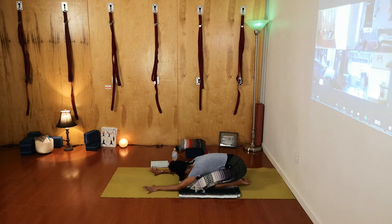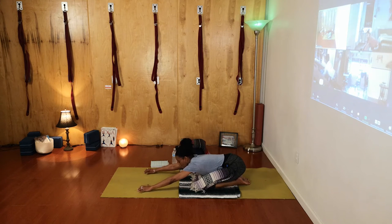One more time, lift the forehead up, lift the elbows, lift the inner wrists. See if you can stretch the arms out a little bit deeper. Now, before you bring your forehead down, make sure that your heels are right over your sitting bones. Turn the inner eyes of your elbows up.